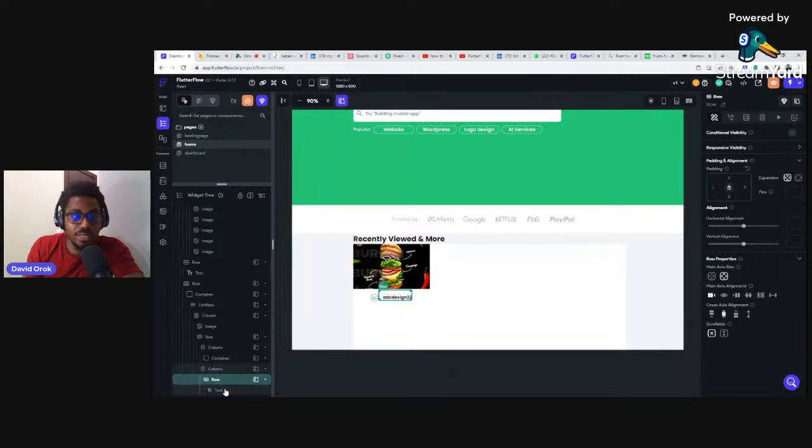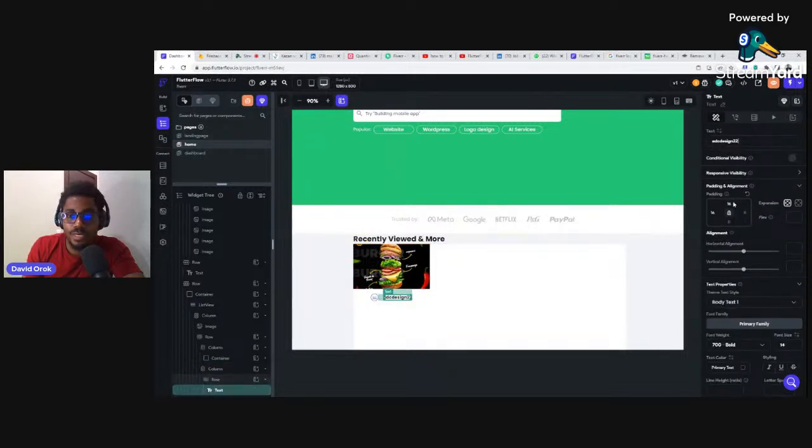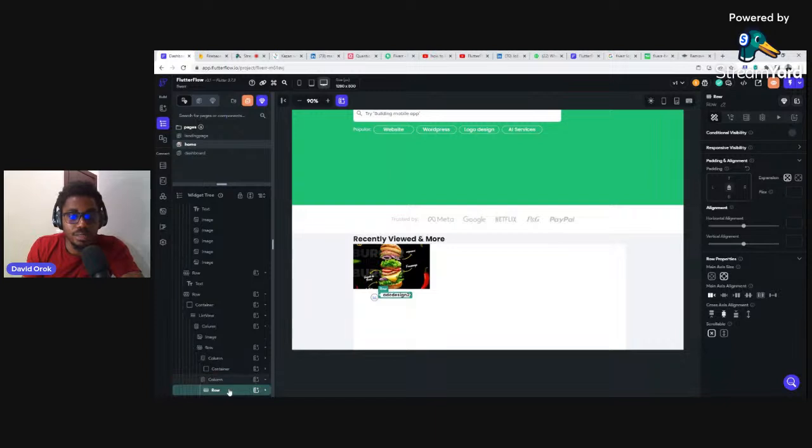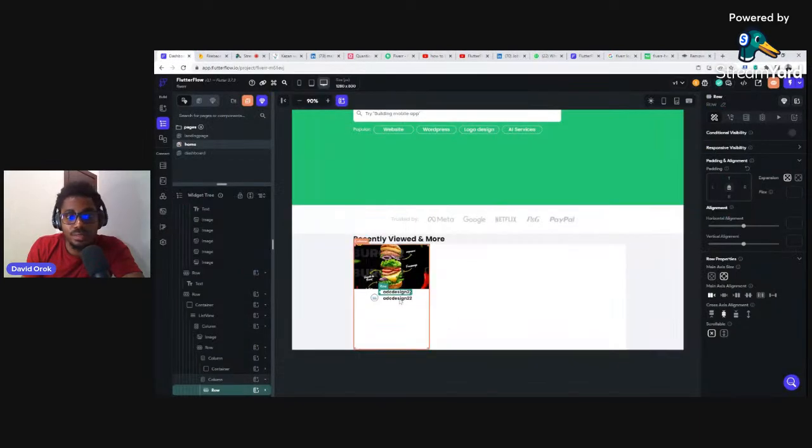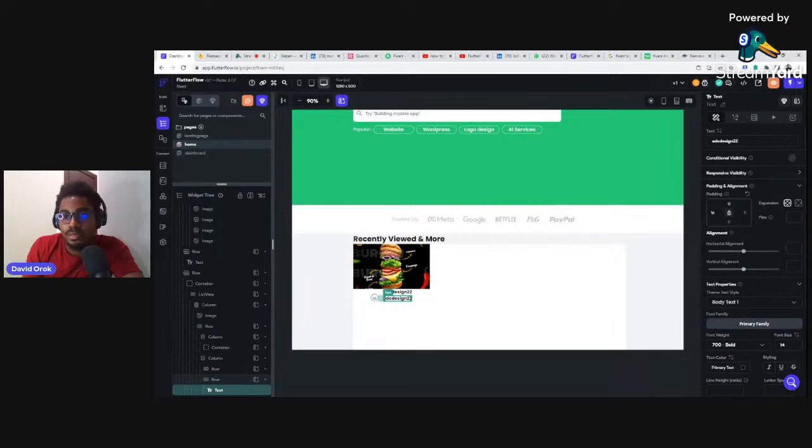Let's take off that padding on the top for that widget. Let's make it 0, and then click on the row and duplicate it, Control D. That works for us because we put it inside a column. And so it's a level 1 seller. So we click on this and click on this. Right guys, now it's level 1 seller.